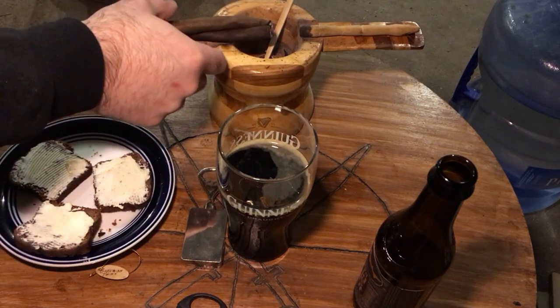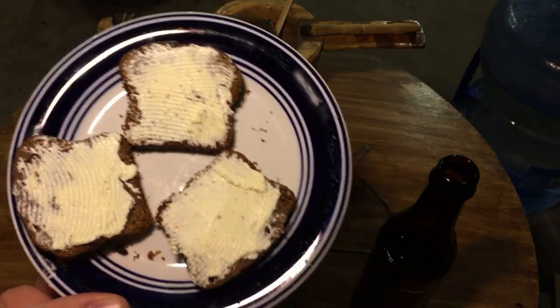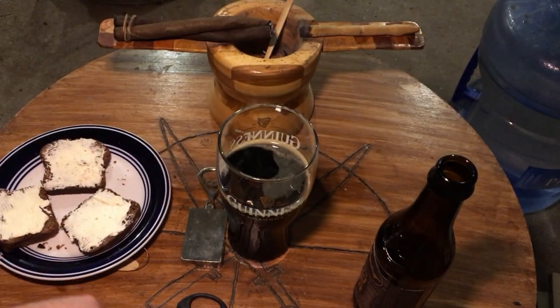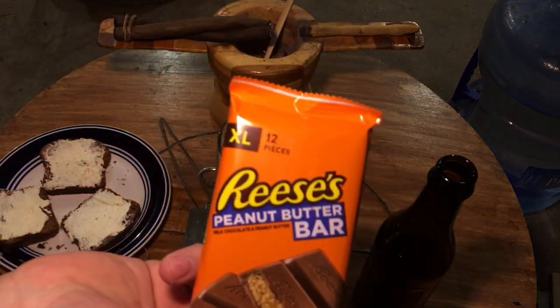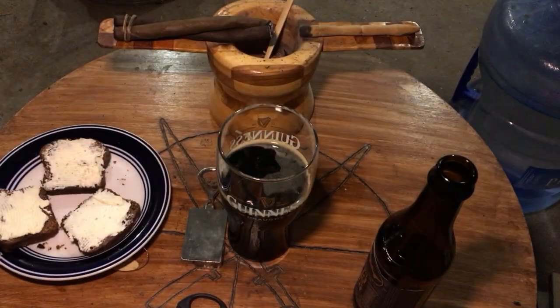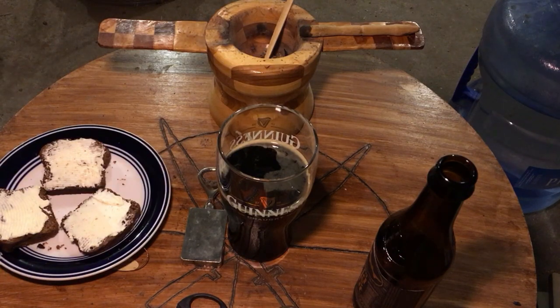Tonight, what do we have as our snack? Well, ladies and gentlemen, it's the last chocolate bread of the year. After this, that chocolate bread is officially over. And I found this hanging around. I just couldn't resist. One big, large Reese's candy bar candy. Merry Christmas, folks. This is kind of my Christmas gift, my Christmas celebration.